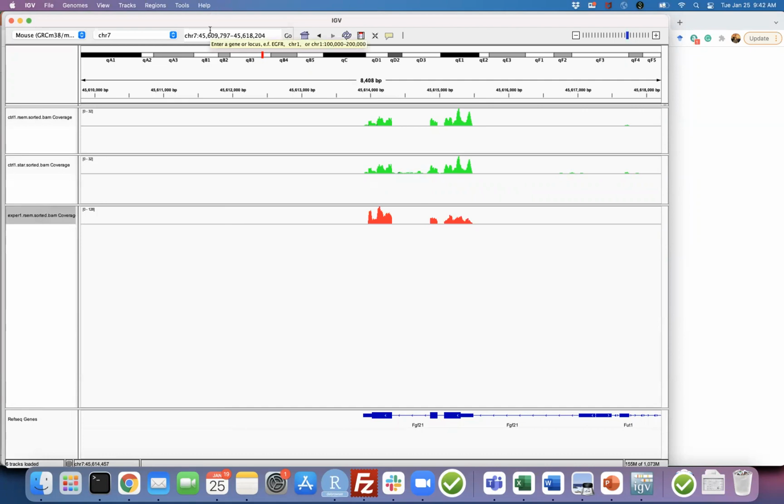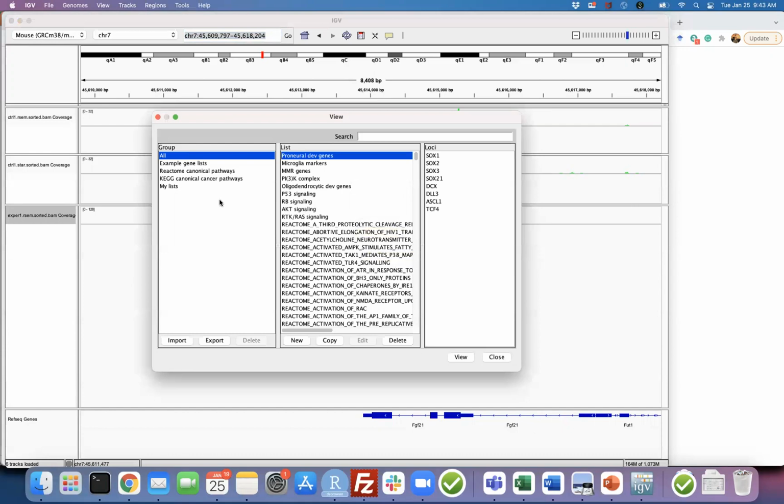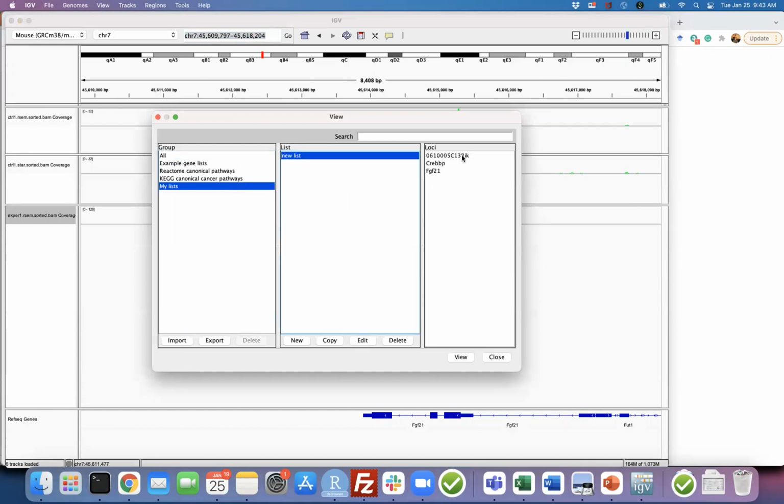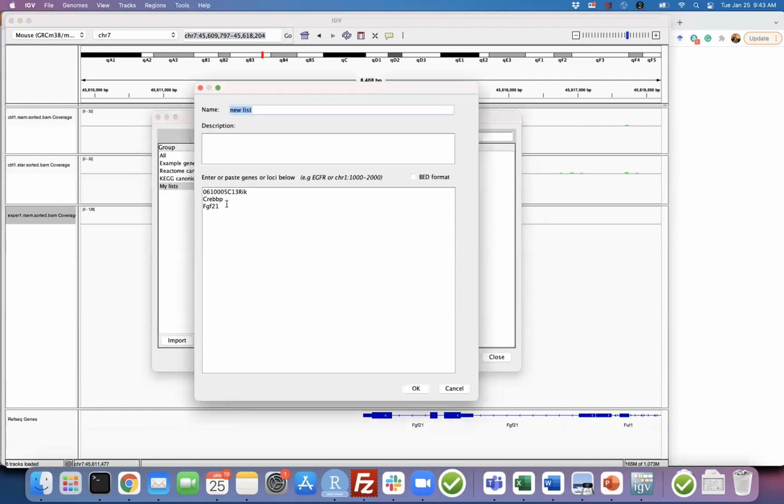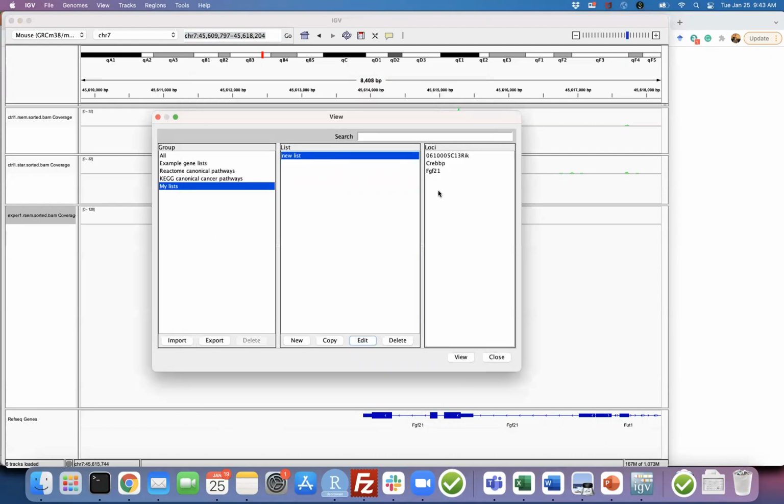You go to some gene or some position in the genome by searching here. One more thing you can do is look at multiple genes by defining your gene list here. For example, I have my own list created before, but basically you press this new button, edit or add all the genes you want to look at, and then close.